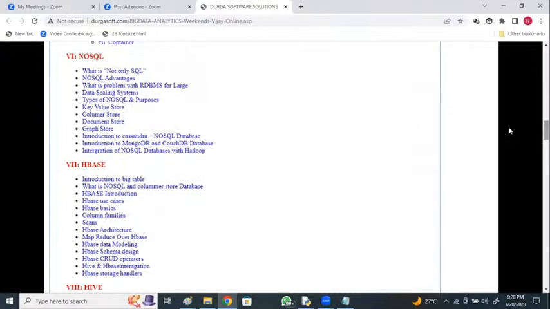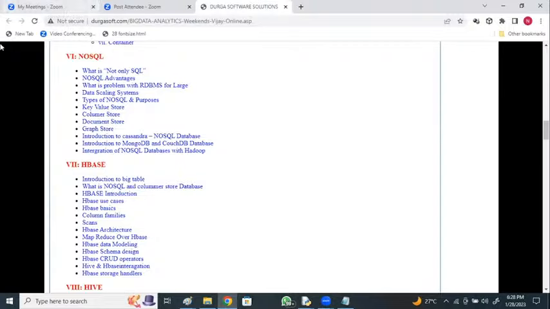As a Hadoop and Spark developer, you need to have an idea about at least one NoSQL database, meaning not only SQL, for schema-less behavior and random access. The NoSQL advantage is that record to record, a different number of fields or columns can be maintained. In SQL, from the first record to the last record, the same number of columns must be maintained, right? But in NoSQL, my first record can have 3 fields, the second record 5 fields, the third record 10 fields.